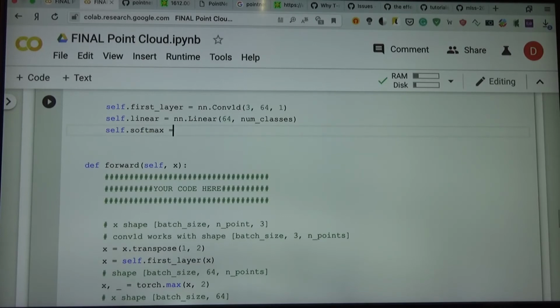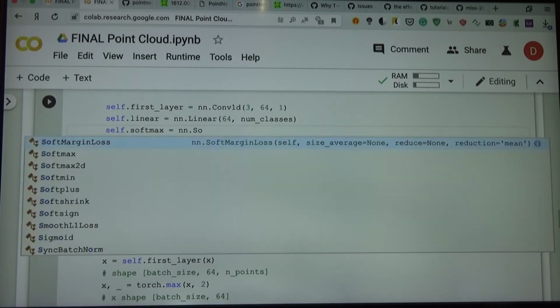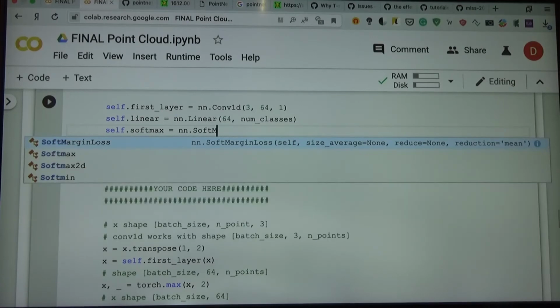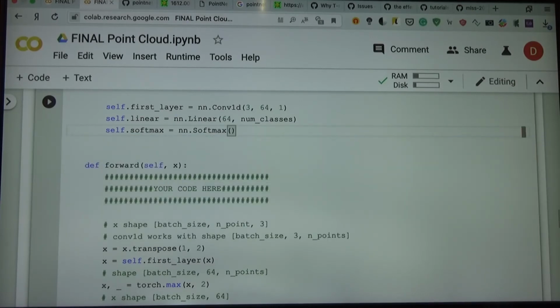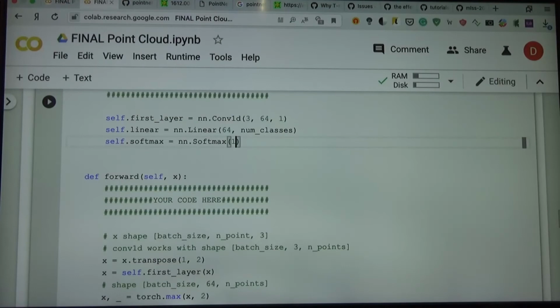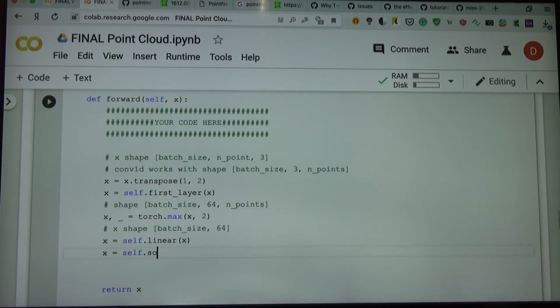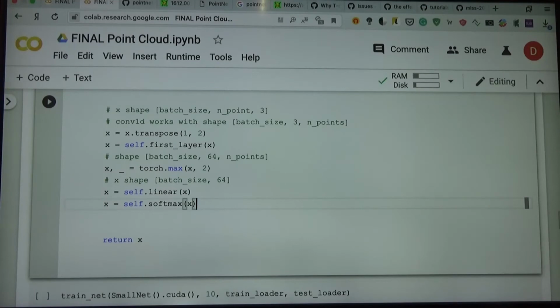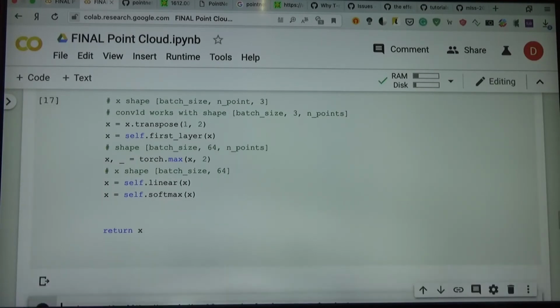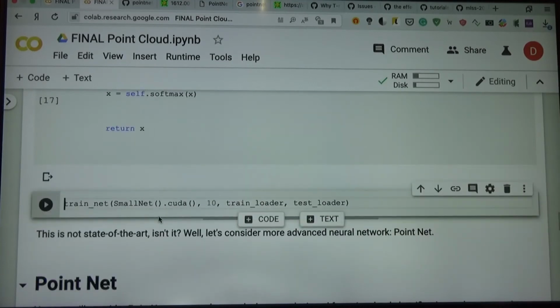So for this reason, we need a linear layer, self.linear, which is equal to nn.Linear from 64 to, I wrote here, num_classes. And we can apply x is equal to self.linear of x.